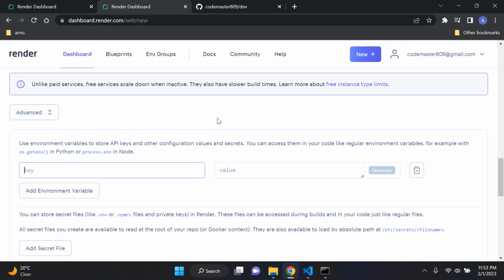Something that I want to mention: by default, Render automatically makes use of Python 3.7, which is probably very old for most of us. So you need to explicitly state your Python version, which is very strange. I mean, you'd think it would be in another section, but for some reason it's in the environment variables section here, but that's just how it is. Very strange. So go ahead and enter your Python version.